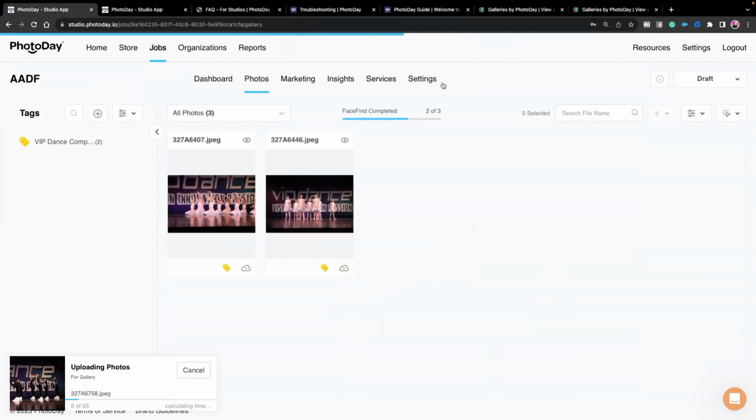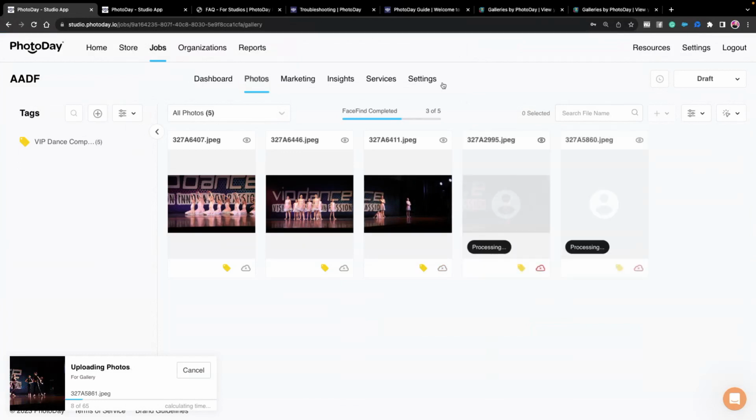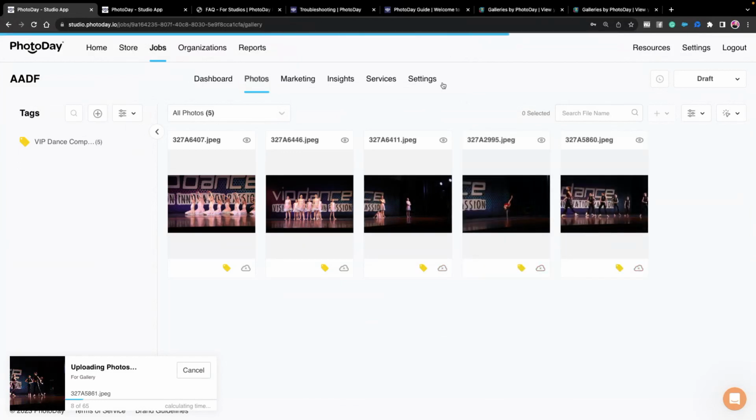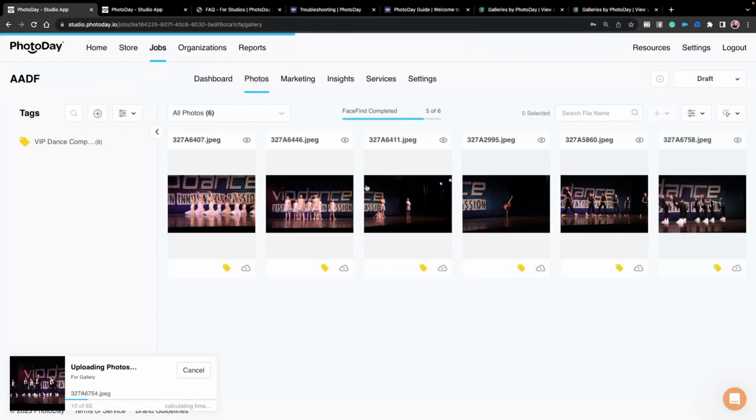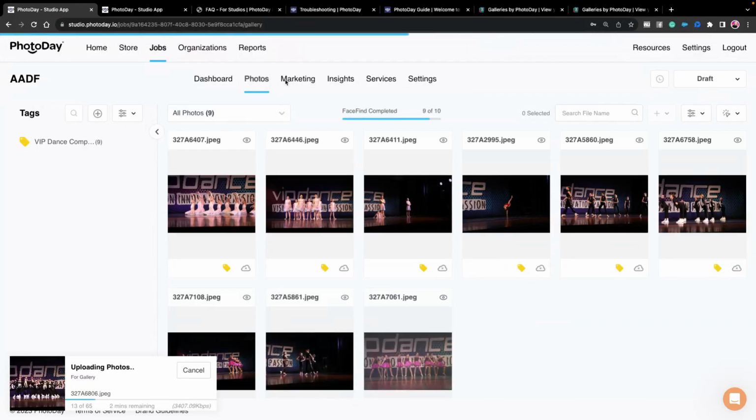So it works fantastic in the team and individual, right? Where the kid's straight on looking at the camera. But what I really wanted to show you is what it looks like in this kind of approach. It's the stage lighting, all kinds of angles of faces going on here.